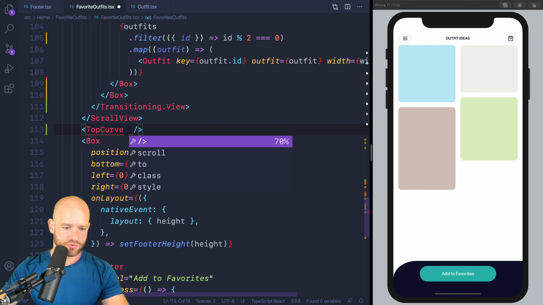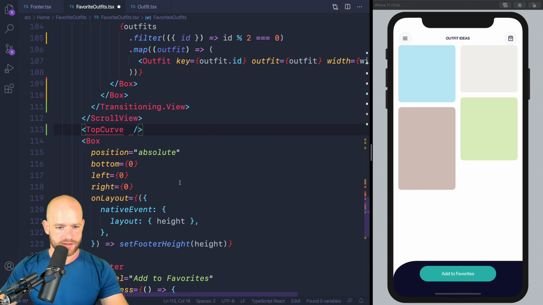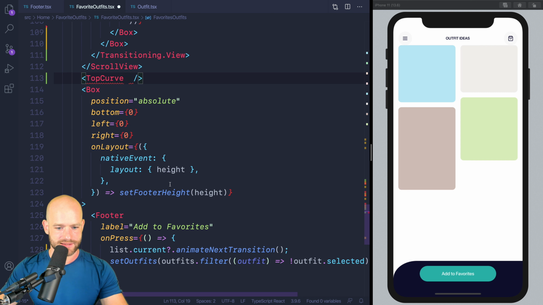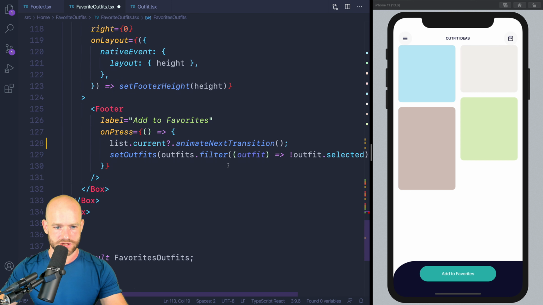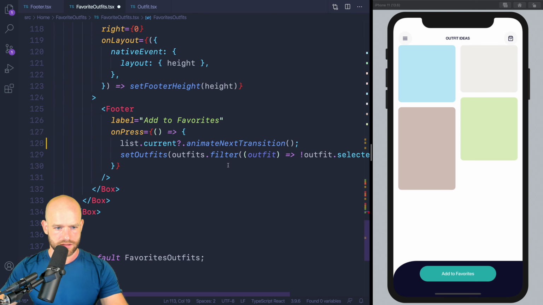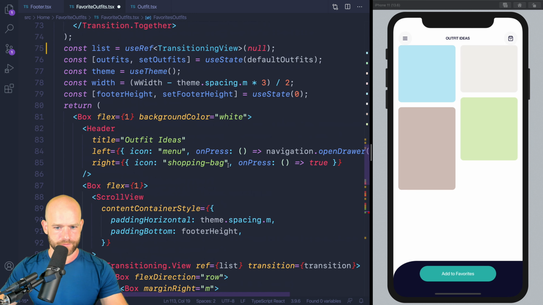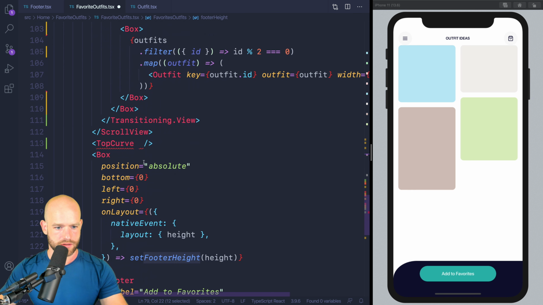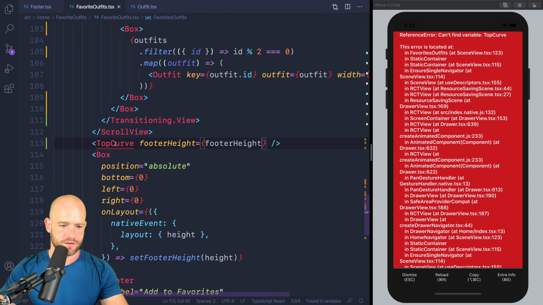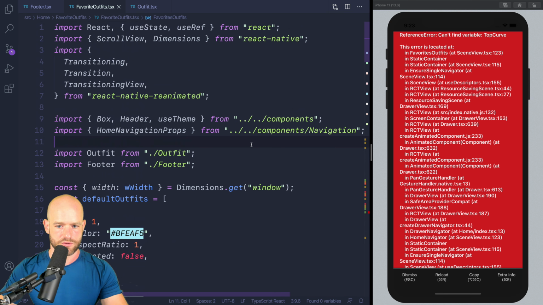Top curve, and we do need to pass the footer height as parameter for the positioning, which we should have here. So let's create this component quickly.